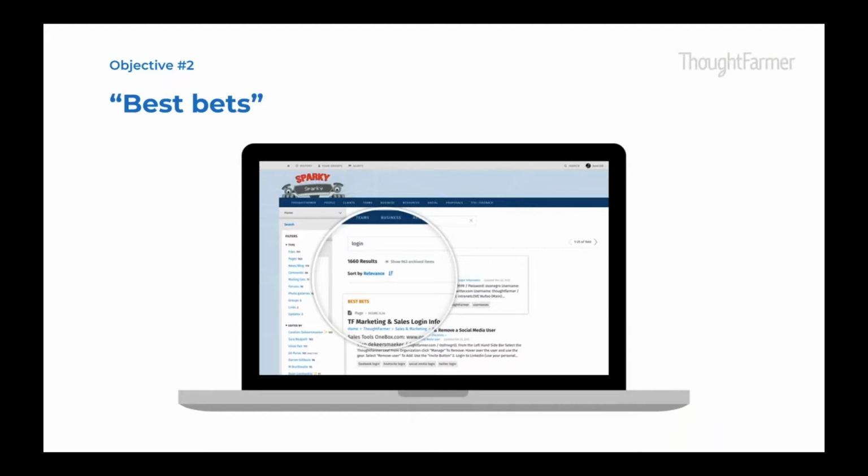One of them is best bets. If you're familiar with best bets, essentially what you're doing is that when somebody types a query into the search engine, oftentimes if it's a pretty common phrase, like HR forms, it's very likely that those staff are looking for a couple of pieces of content. So what you want to do is make that easily visible for staff. What you can do in the back end is say, okay, for HR forms, when people are searching for that, let's make sure that these two or three pages of content show up at the top and are very visible. On our intranet, you can see that it's called best bets essentially.